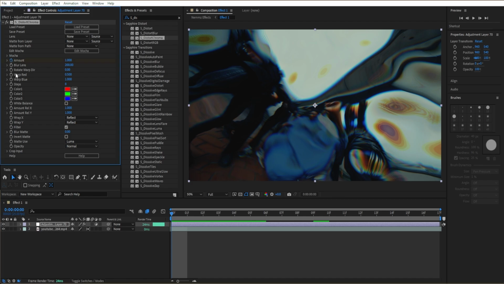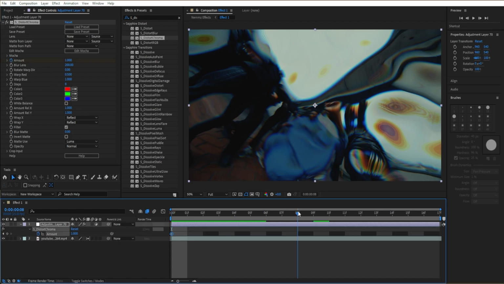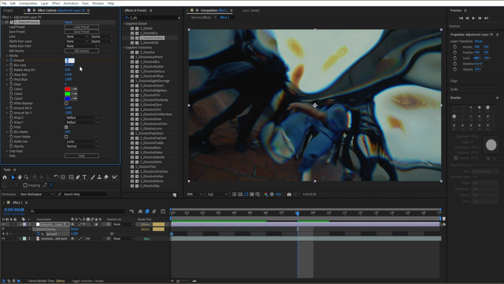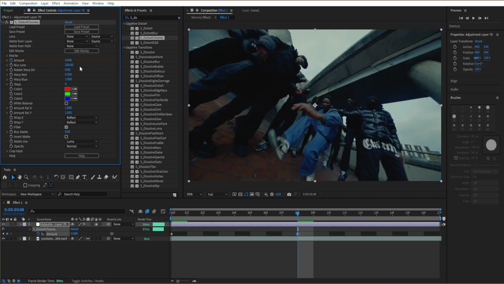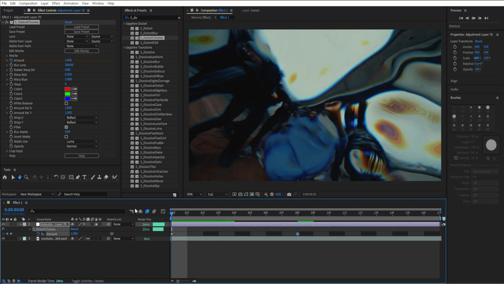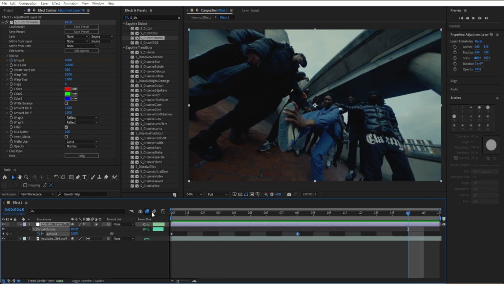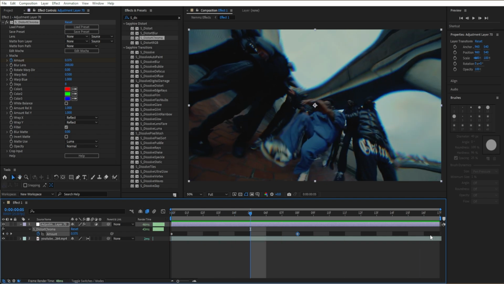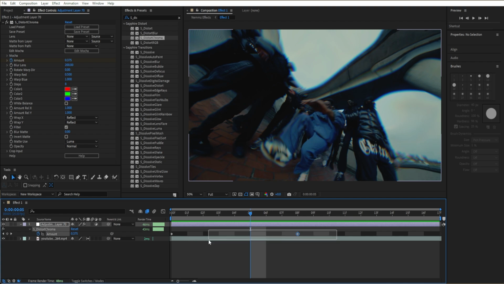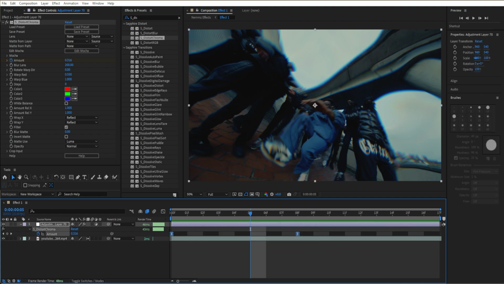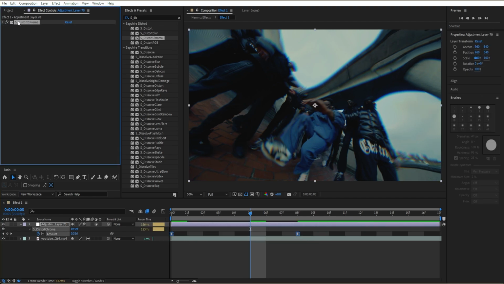I'm going to create our first keyframe. Then I'm going to go over here to the middle and put it at 0. And it's going to start giving us a nice and distorted effect right here. Once you already add all your keyframes right here, you just want to highlight them and then F9 to ease them. I'm going to close that out.